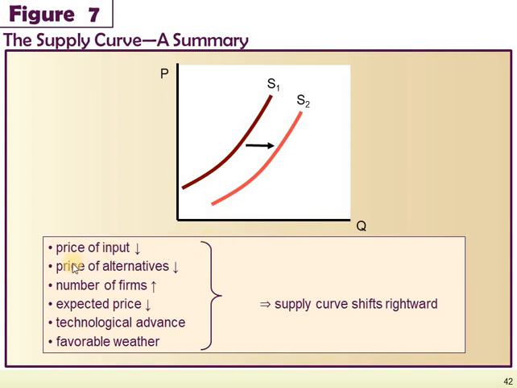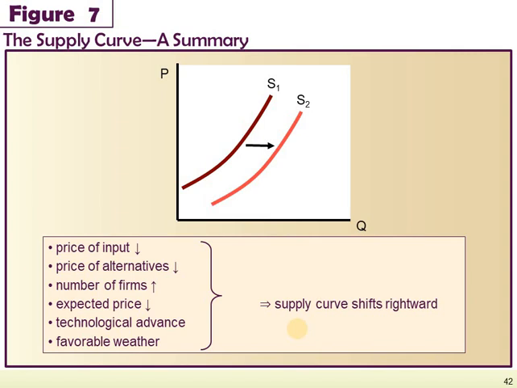Okay, so next, pag bumaba ang presyo ng ating mga raw materials or any inputs for us to produce goods, tataas po ang ating supply. If the price of alternatives will go down, automatically tataas din ang ating supply. If the number of firms will increase, dumadami ang nagtitinda, dumadami ang nagbibenta, dumadami ang nagpo-produce, dadami din po ang supply. Alright, so next we have expected price. So if the producer expected that the price of their raw materials will decrease automatically, they're going to increase their supply for that certain raw materials.